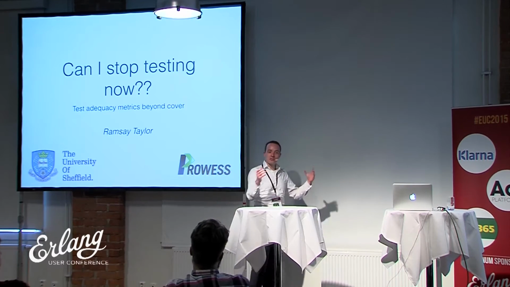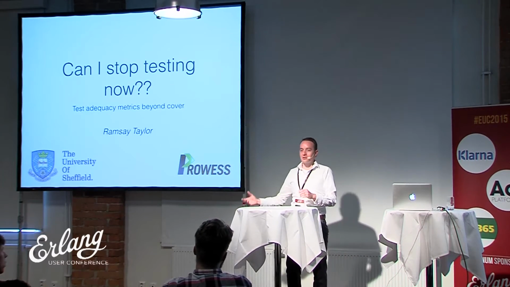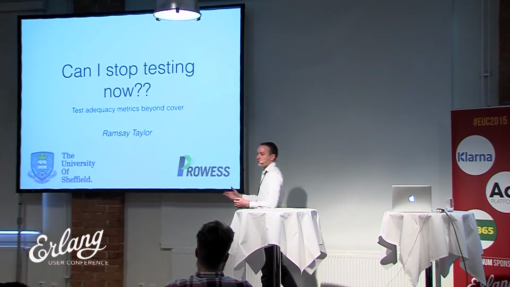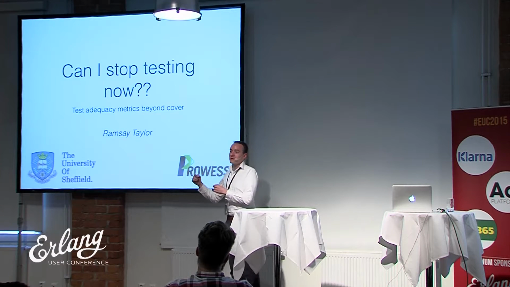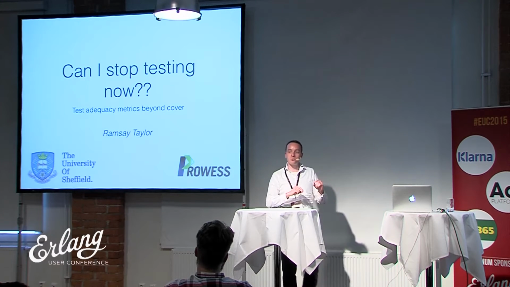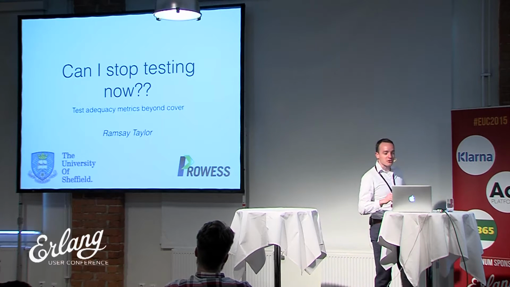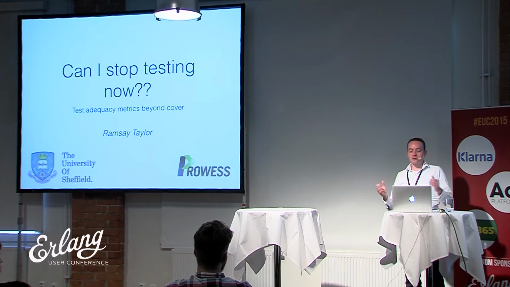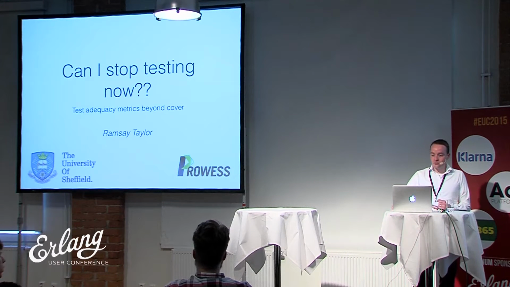So I've got colleagues doing test generation, I've got colleagues doing novel testing strategies, I've got various people doing different ways of testing, and I've then ended up being the one that has to check on everyone else. It's a kind of who watches the watchers situation. So that's where test adequacy is going to come in. So what does test adequacy mean?